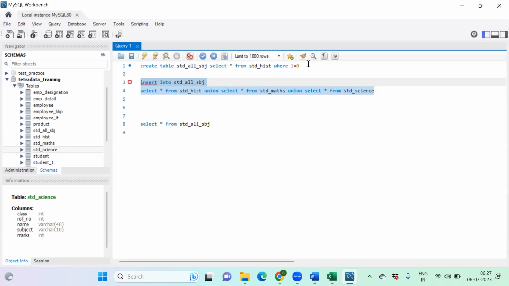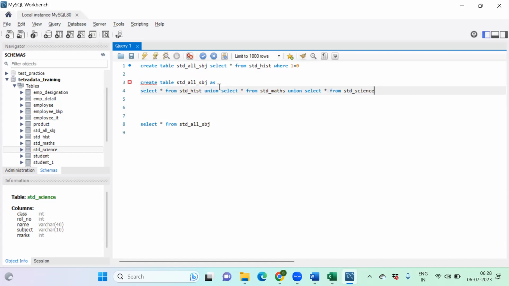One more thing I just missed. We can merge this step and this step in a single go. How to do that? We just need to put a create statement over here. Create table name, then the AS keyword that should be there while doing the DDL statement. Okay, it's not using AS, so I can omit it. I can put AS, I can also leave it out.